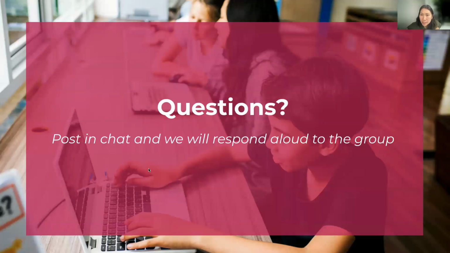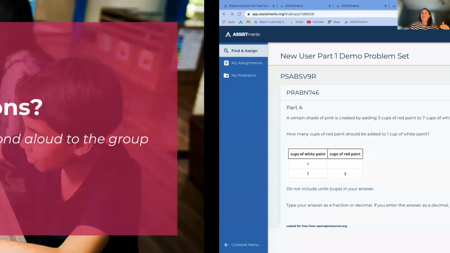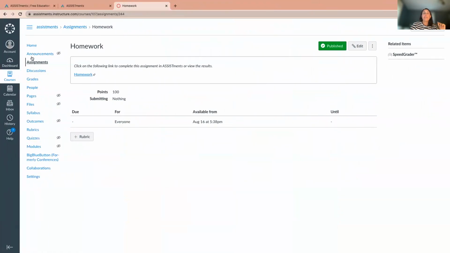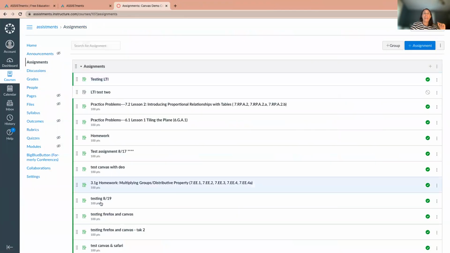Let's see. Finding an assessment assignment on Canvas. Where does it go in Canvas? Yeah, I see that. Just to clarify, the integration we used to have in Canvas was an external tool that you had to load in and find the assignments in some other place. We have much improved since then. For Canvas teachers that are assigning, you're going to assign exactly like I just showed. You'll select Canvas. When you assign, you'll choose the classes you're assigning to. And in Canvas, the assignments are going to show up right in the assignments tab.